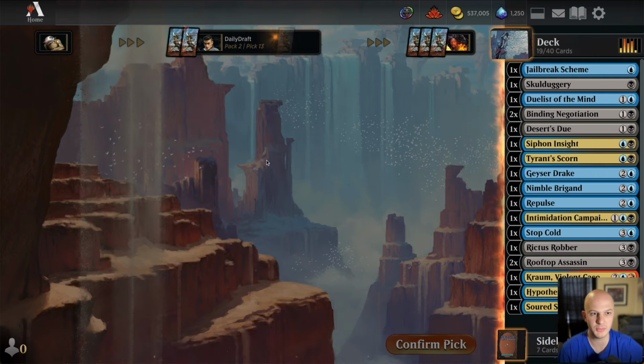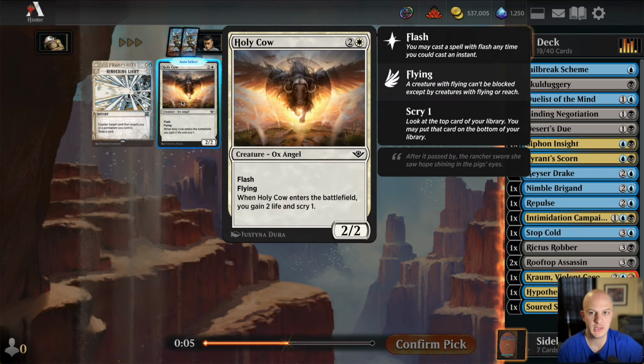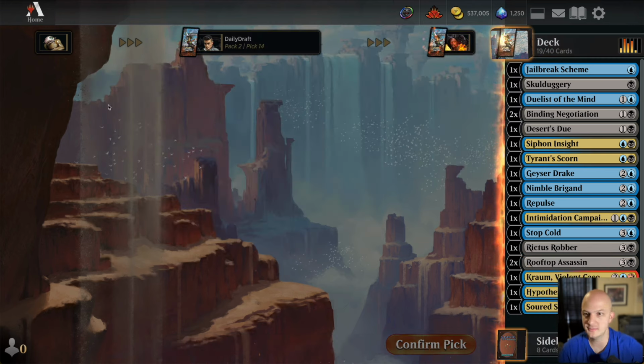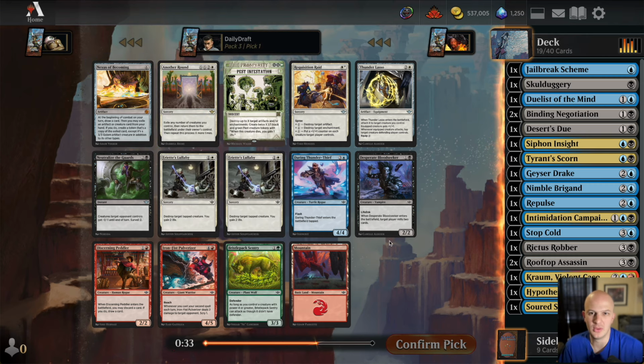Another Lackey here that we probably aren't playing no matter what we're doing. Hindering Light. Holy cow. Alright, I'll take the Hindering Light. Last pick, holy cow, why not? Okay, what is this garbage? Beginning of combat, draw a card. Exile artifact or creature from your hand. If you do, create a token that's a copy of it, except it's a 3/3. Is that good? I don't know. What else do we have here?